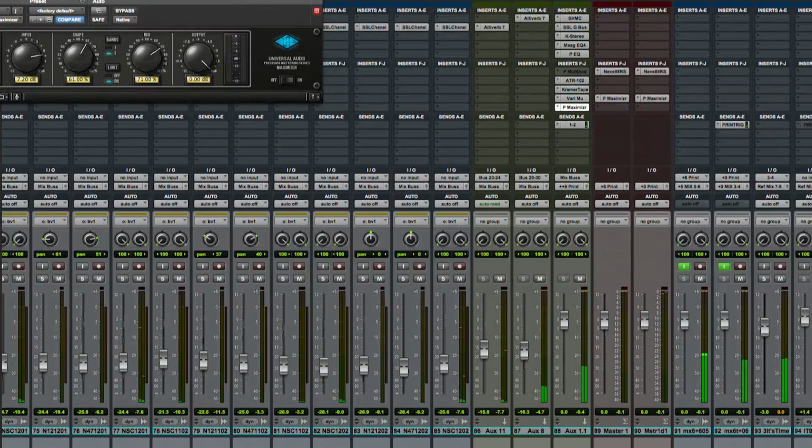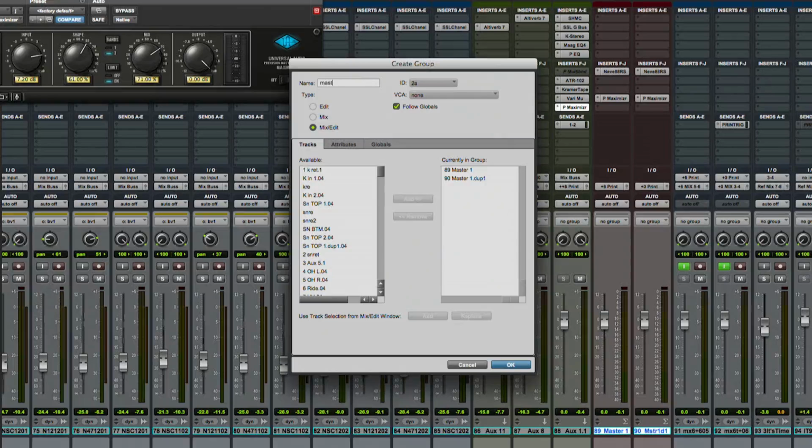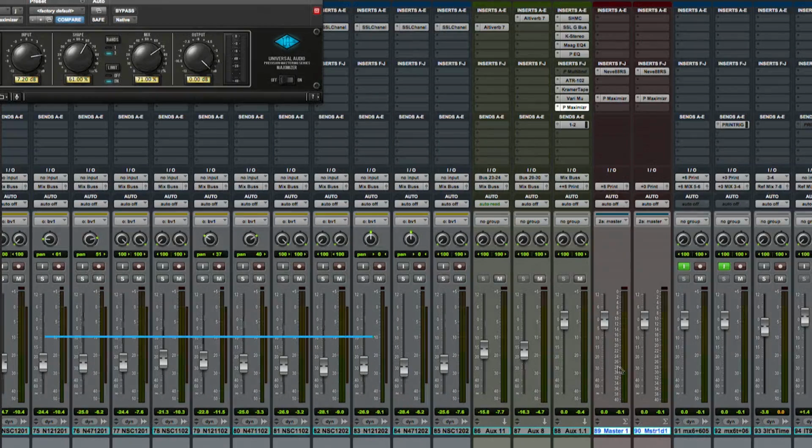I would do something like that. I'll make a master group here for my master faders. I'll go through on the master fader and just do a ride. I'd start at probably 1 dB on the intro. I'll go down 1.8 on the verse. Coming into the chorus, I'm going to swell a little bit and then do a hard drop right to zero.